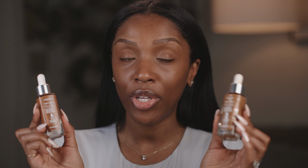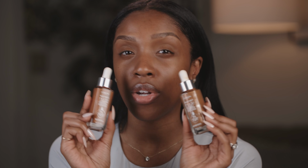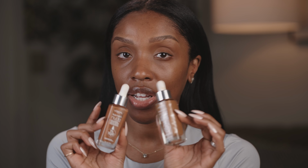And I wear this in the summertime. I don't have a problem with getting too oily. Now, I'm not a super oily girl. I think I have like normal skin. I'm neither dry nor oily. But when I wear this and it's super hot, it still is beautiful. It looks just like skin. So I will be using these two colors together. I found that these two mixed together gives me the perfect color. So I am using the 8.5 to 9.5 medium deep and the 10.5 to 11 rich deep. So medium deep and rich deep combined. I feel like this gives me the perfect skin complexion.